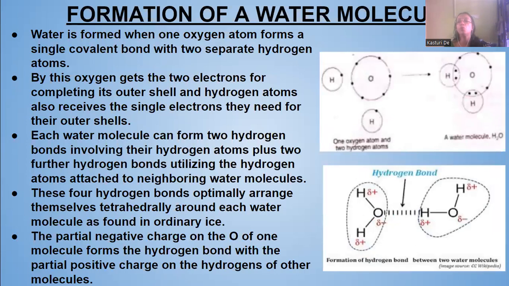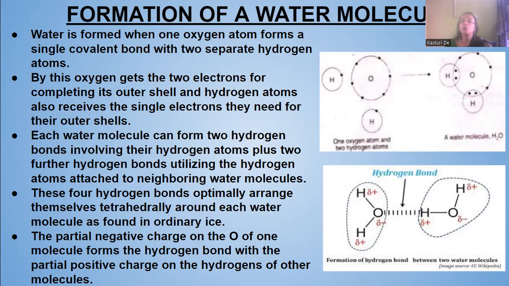Now next we come to the water molecule. Water molecule has hydrogen and oxygen. Oxygen has 6 electrons on its outermost shell, and hydrogen has 1 electron on its outermost shell. Clear? Now oxygen, as it has 6, will require 2 electrons to share to form an octet, and hydrogen, as it has 1, will share its 1 electron to form the duplet.